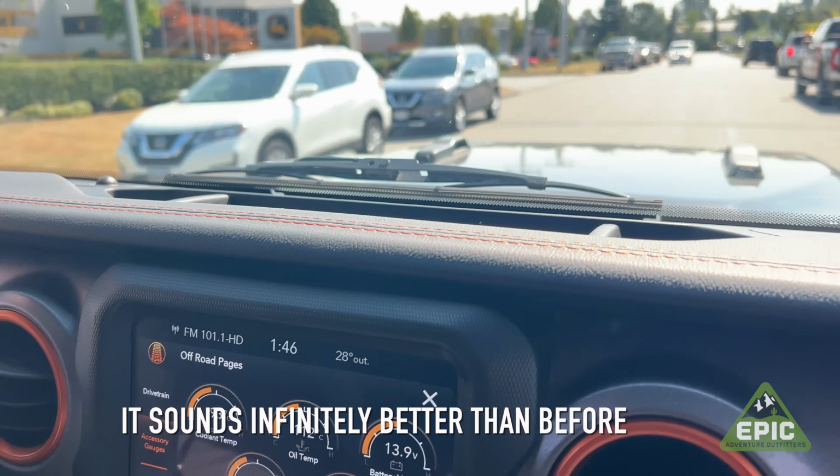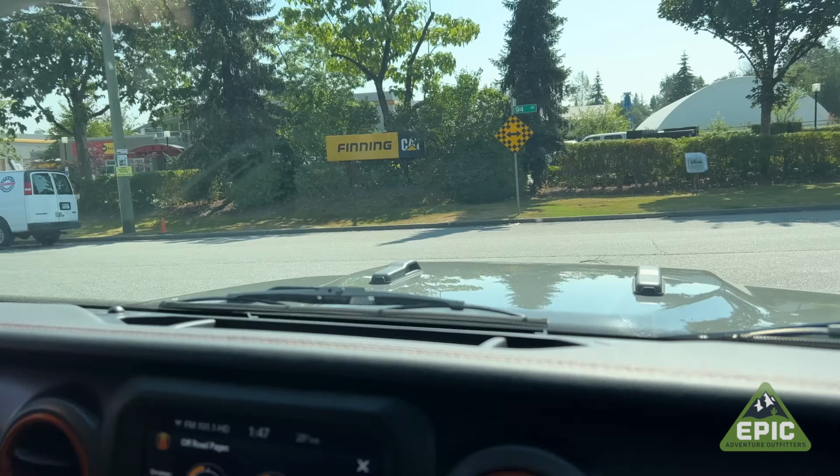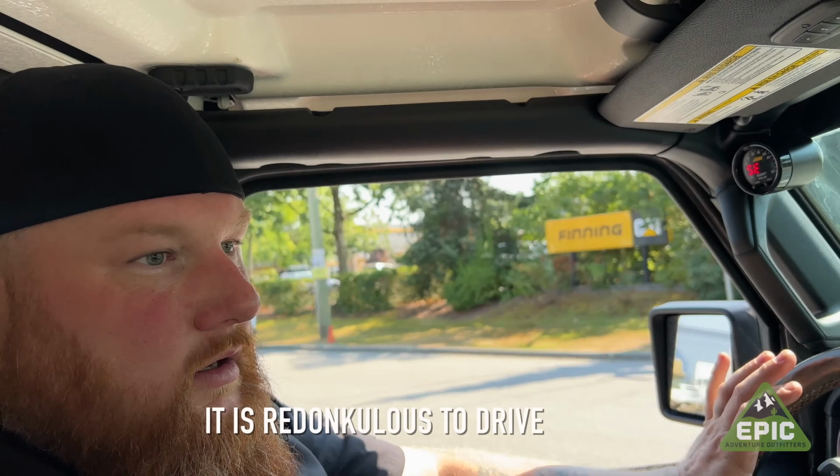It sounds infinitely better than it used to. You cannot make a V6 sound like a big V8. It's just not possible. So you just have to put in a big V8. And it is ridiculously fun to drive.